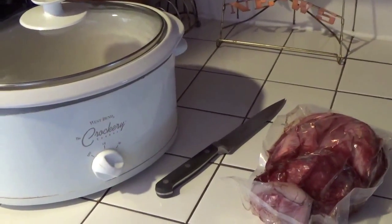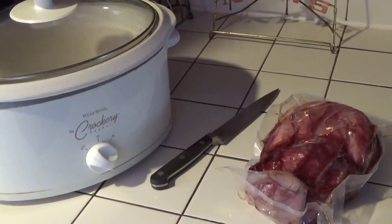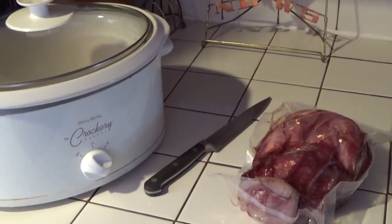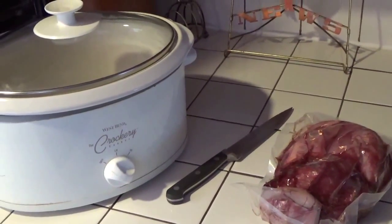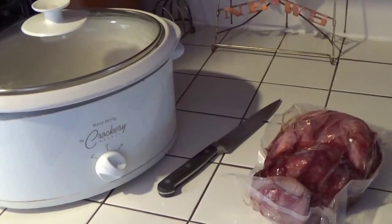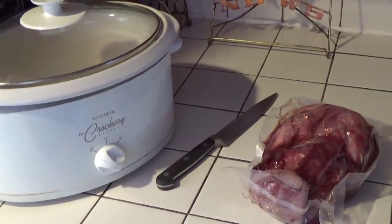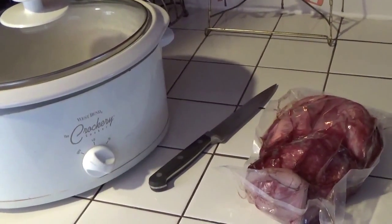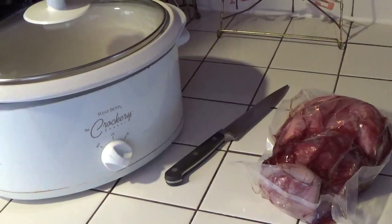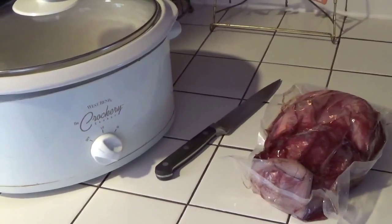You can do this two ways. My mother-in-law normally baked hers in the oven, in a deep enough pan to catch the fat, because there's a lot of fat in this, and wrapped very tightly in a couple of layers of foil, and baked it for 8 hours. Today I'm going to use my slow cooker, just for ease. I'm going to put the tongue whole in the slow cooker with no seasonings or anything, and let it cook all day, probably a good 7 or 8 hours. I'll show you what it looks like in the slow cooker, and then we'll go from there.